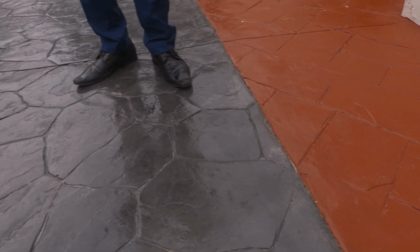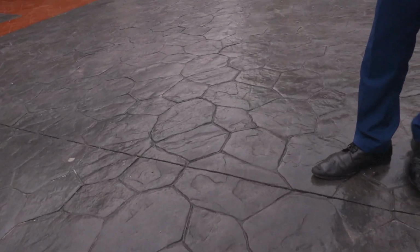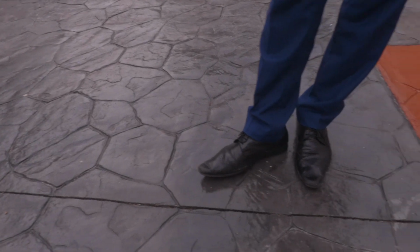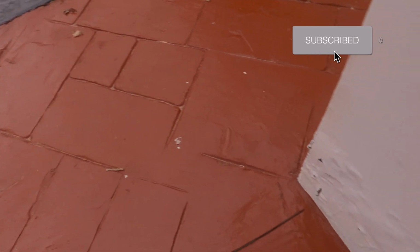And that actually helps when it rains or a water drop falls on it, it just slips off. It doesn't penetrate into the concrete. And that is why this stamped concrete is a good product and it lasts longer than other ones. So basically, that is what stamped concrete or concrete imprint is all about. Now let's take a look.